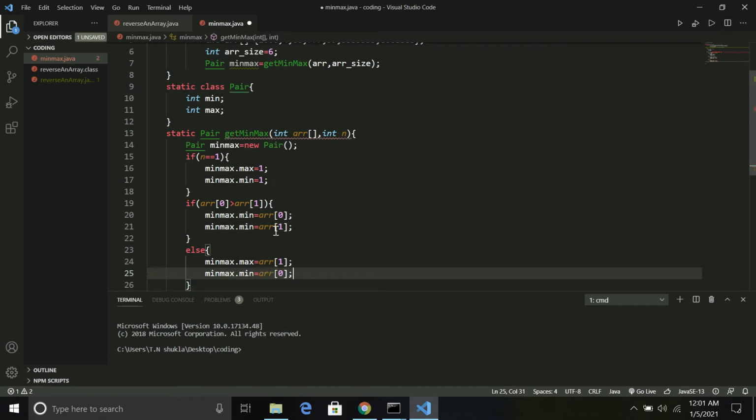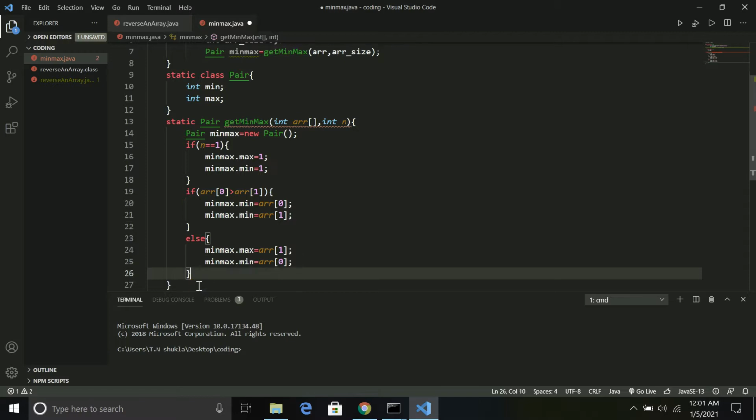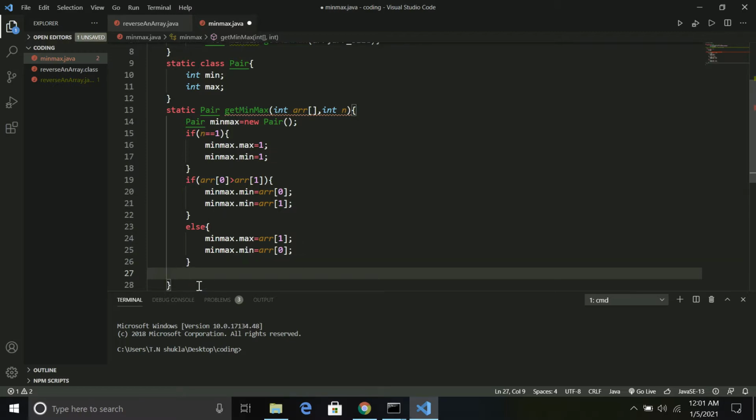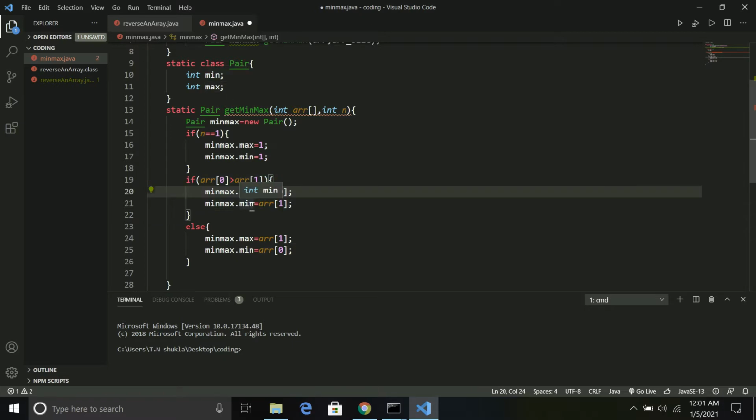This is the condition we have defined. Now one of these conditions will be true, because n equals 1 will definitely be false here. If this condition is true, arr[0] will be the maximum element and it is stored there. If the other is true, arr[1] will be the minimum element.